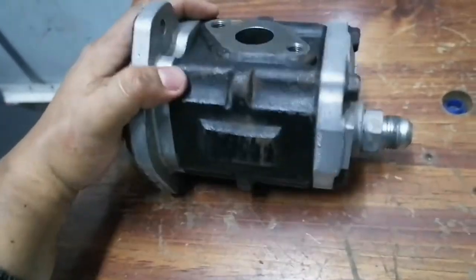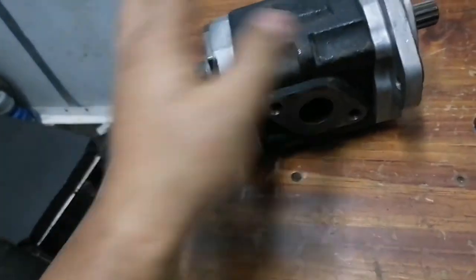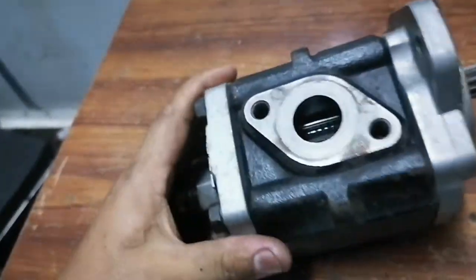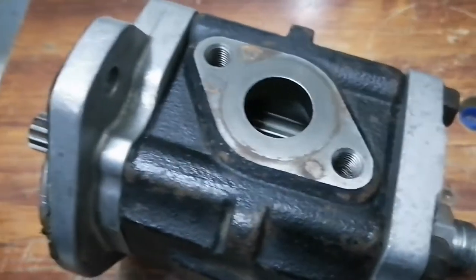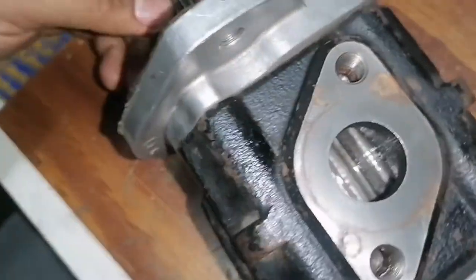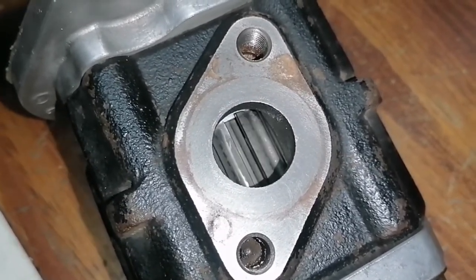Alright, so the first thing we need to check is the gears. It should be rotated to check the gear of the pump, because if there is a broken one there, this is the big problem. So now I will rotate it so that we will find out if there are broken gears.